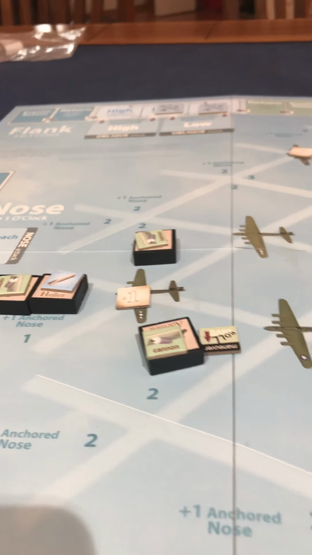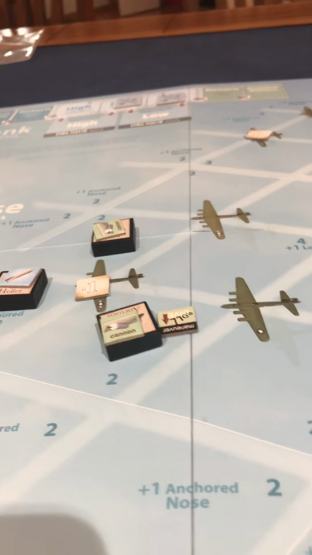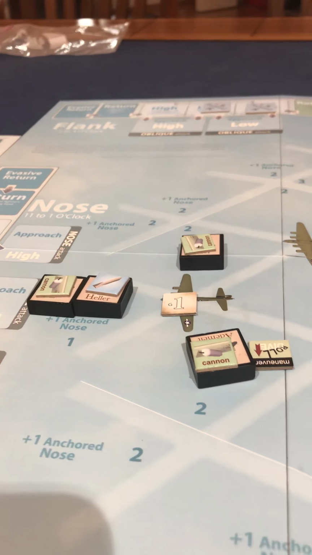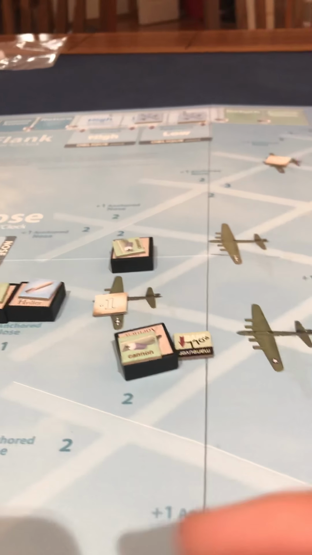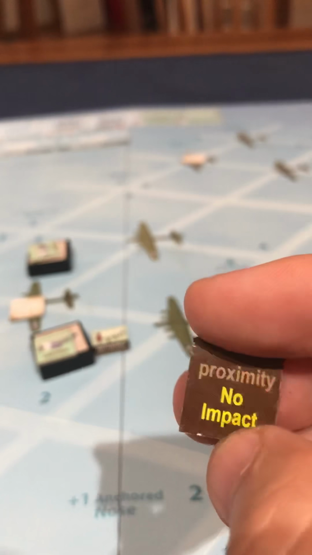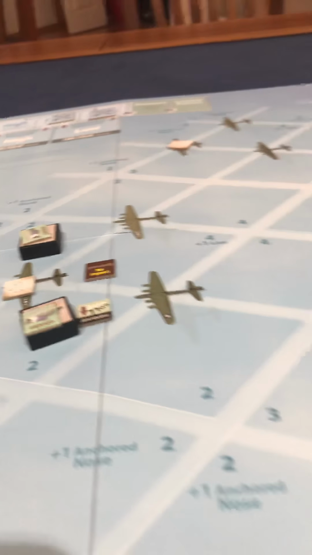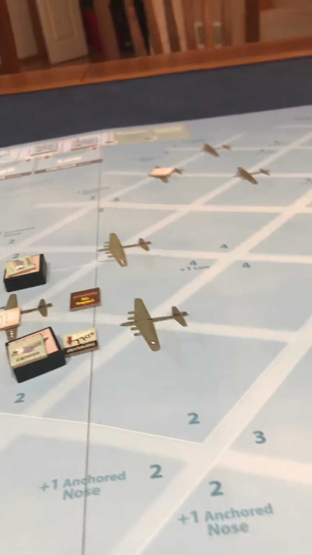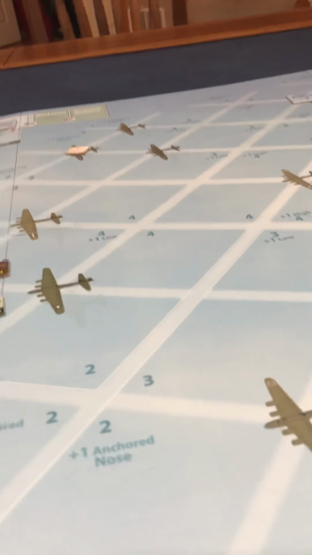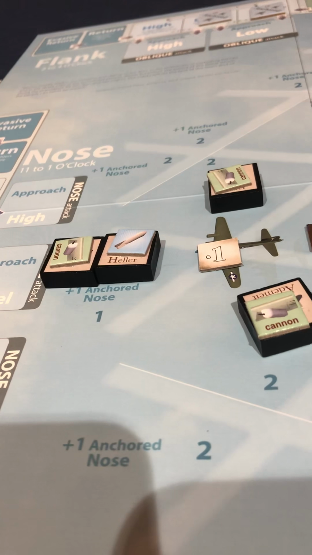I have to do a collision check, and this is where I need to pray and just hope. Heller is the one that will be doing the check, the one that has the bomb. And what do we get? Thank the heavens. No impact. All right, so that goes there. So now we have 1, 2, 3, 4 cards from the nose I'm going to draw. Now they're all coming in low, and we're going to start with the guy with the cannon there.